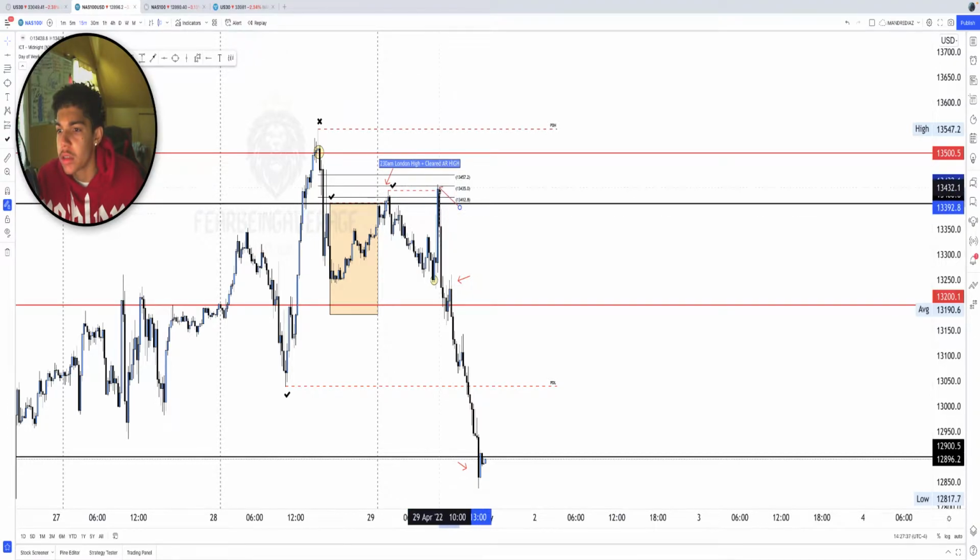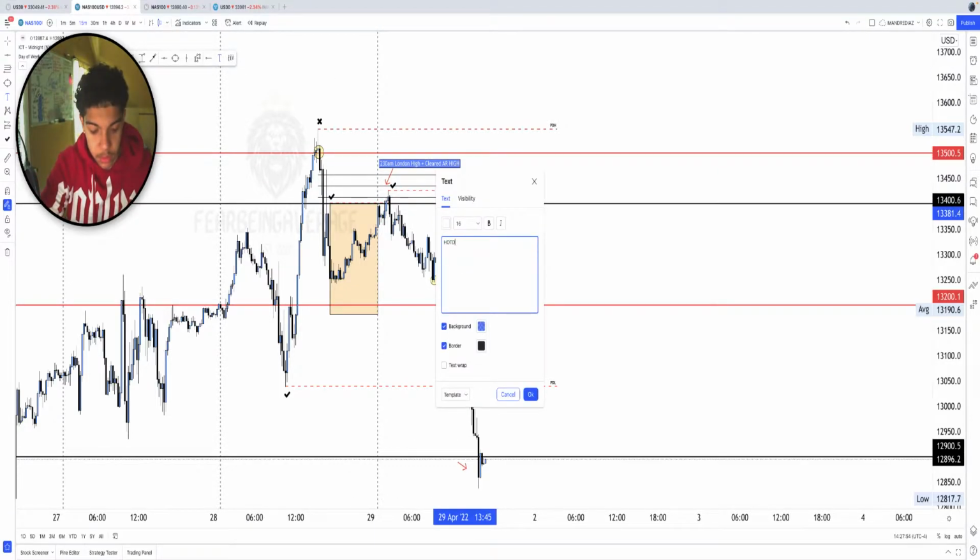Right here in price, you can see that we have this move that cleared the highs, tapped into this 70.50% at 13,435, and from here we had the false break of this high that led to price dropping. So we're going to annotate this now. So at 9:45, we got the high of the day along with a false break of London highs.